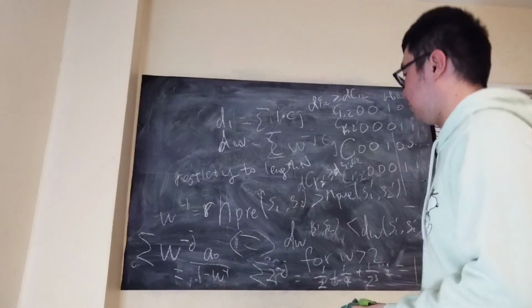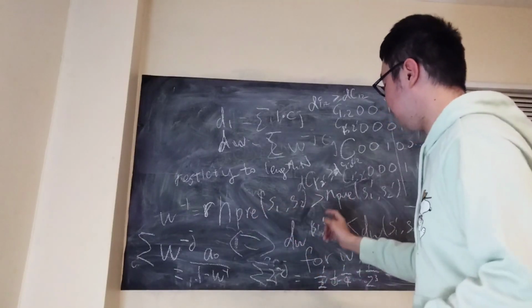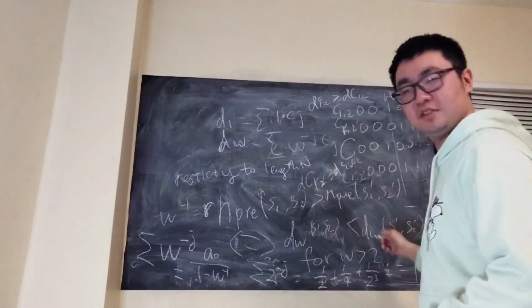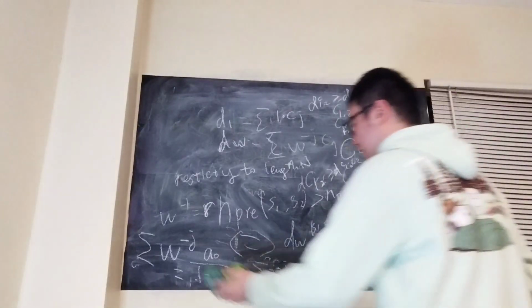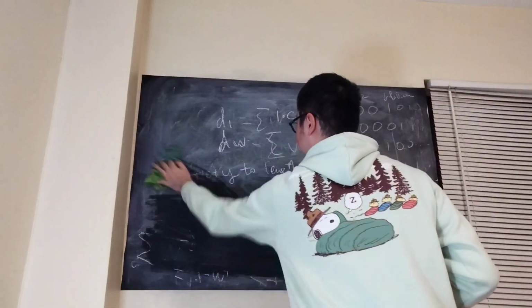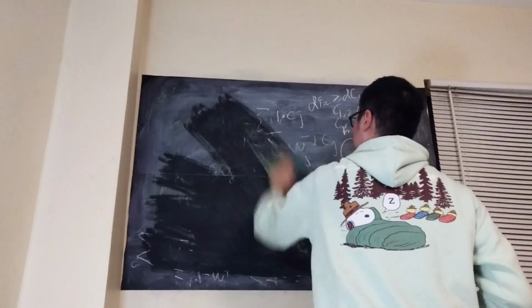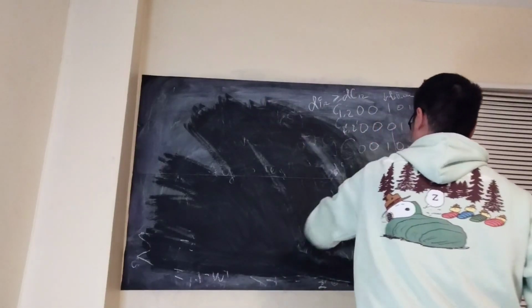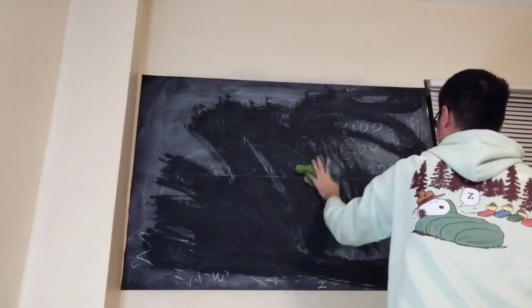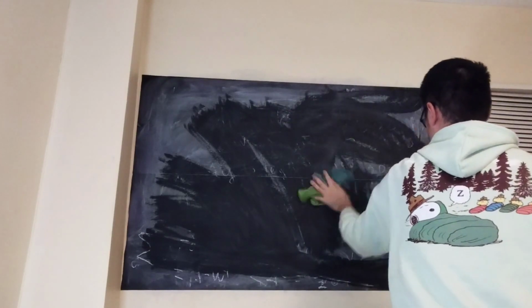So this completes the proof that if n-pre is larger, it means the weighted sum is smaller, and vice versa. So if the weighted sum is larger, it means n-pre is smaller in the restricted string with length that's greater. But this does not extend when n is not restricted.